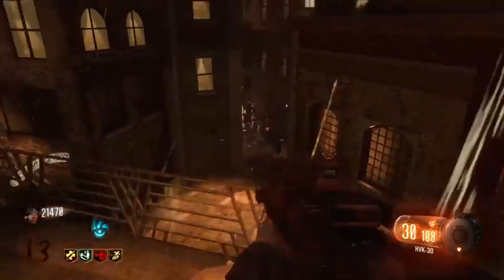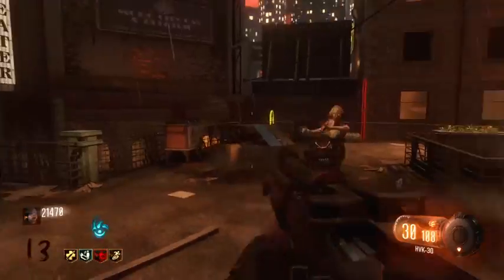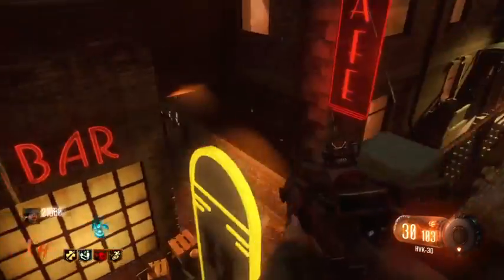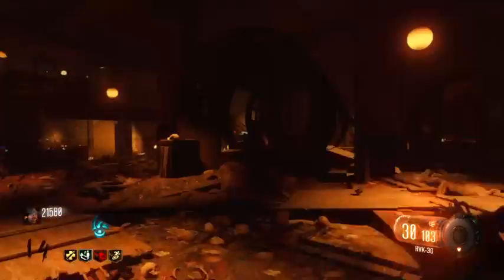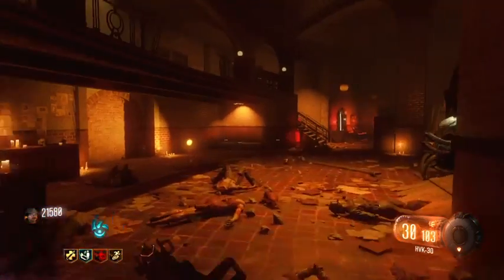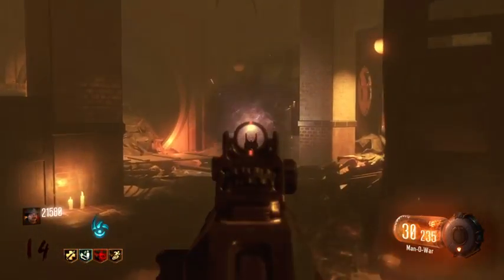Alright, so that's the second to last piece. What we need now is the piece that comes from the dog rounds. So, we'll see if we can get it. We should have a dog round now, I believe. Maybe not. No, I guess not. Oh, yes we do. Alright.